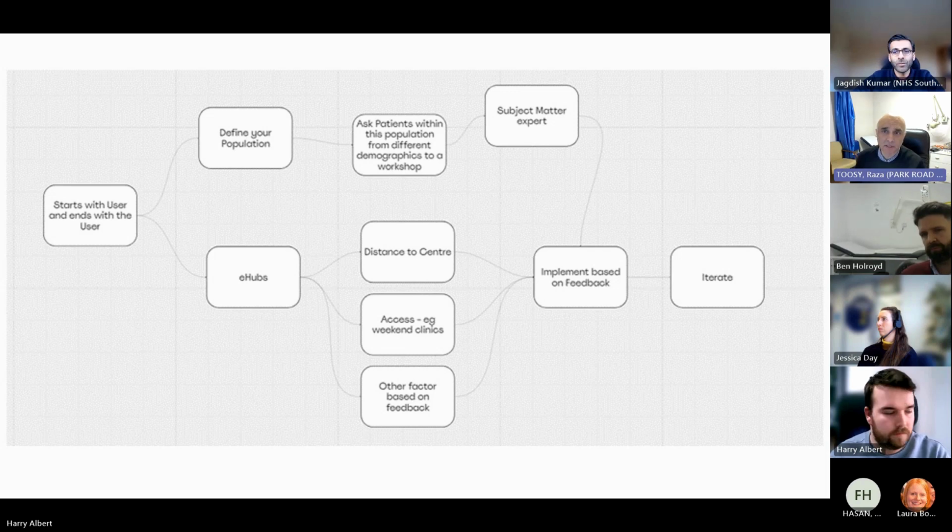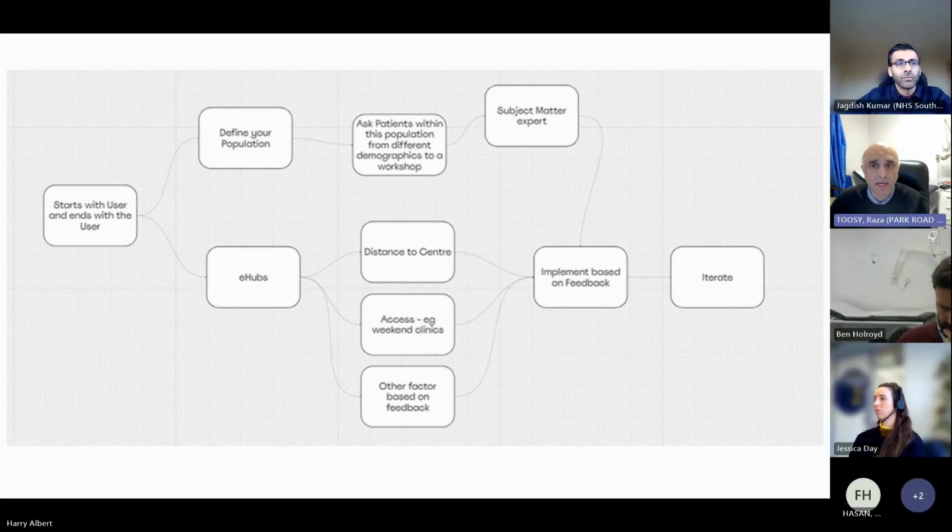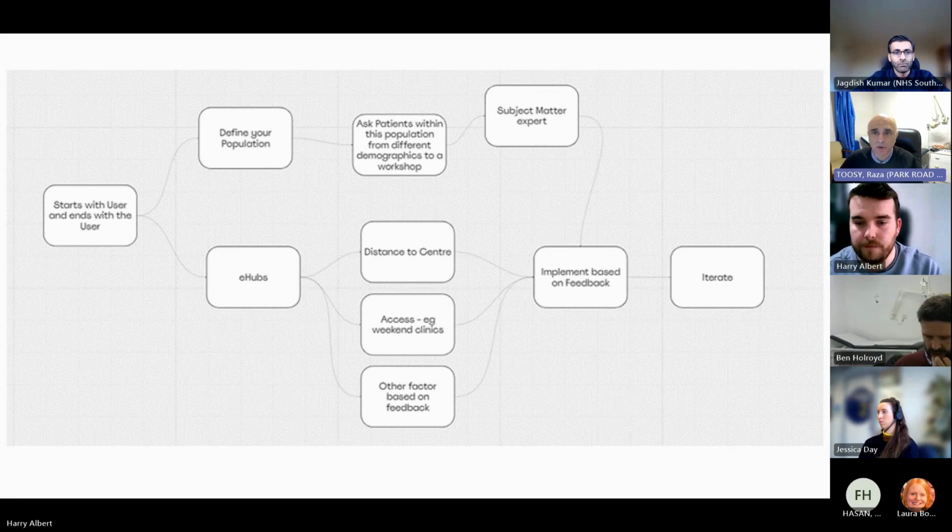Yes, another hat I have on is leading on integrated neighbourhood teams in my local area, and there's a whole host of voluntary sector organisations that we can access and tap into in order to both design the actual overarching mapping of what we're trying to achieve, the service itself, but also get feedback and link in when we need to iterate on it and try and improve upon it. So we're looking at different areas, especially around CVD and healthy-style living, which we will be looking at with our local services, which is quite exciting as well.